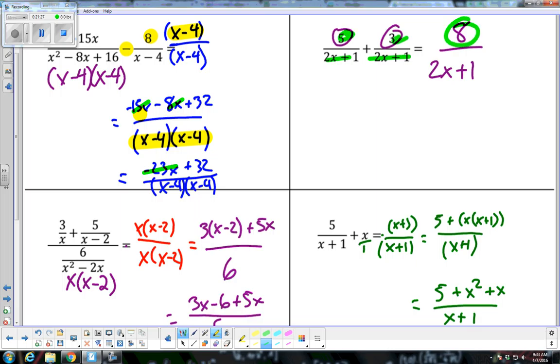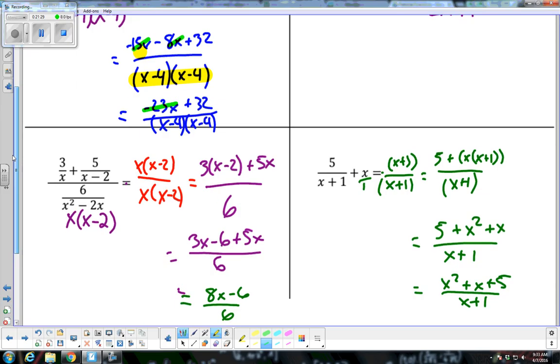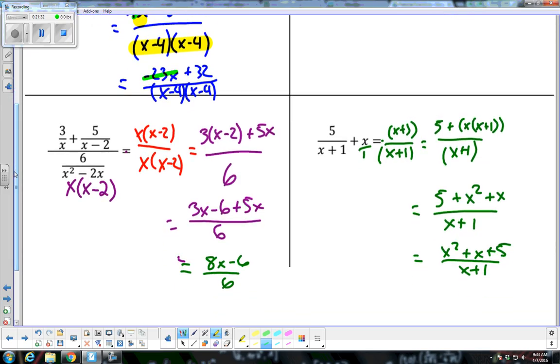First thing I did was factor that. Okay, I pulled the x out, the GCF, and I looked. Okay, I said, all right, x times x minus 2 is my common denominator. That's what I need to have everywhere. So I multiplied the top and the bottom by x times x minus 2, and that's method 2 for complex fractions, which I think is a little bit easier.